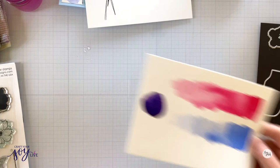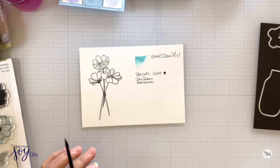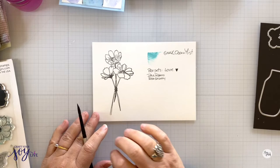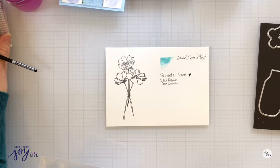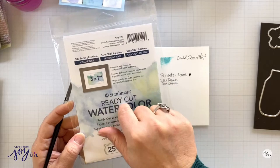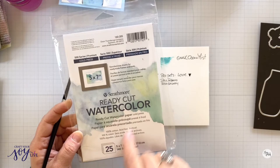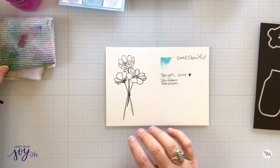There are lots of other brands on the market that are specifically targeted towards us in our paper crafting world. Lots of them. They're all fantastic, friends. If you're getting started in watercolor, what I always recommend is, for your watercolor sets, just get a set that fits your budget and that feels good to you. Spend a little tiny bit more on your paper. For paper crafting, I talk about this paper all the time, the Strathmore Ready Cut Watercolor. Great for our paper crafting projects. We get good results, and you'll feel better about your projects because you're going to get better results with better paper. Okay.